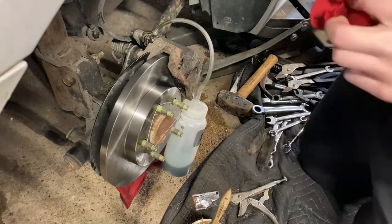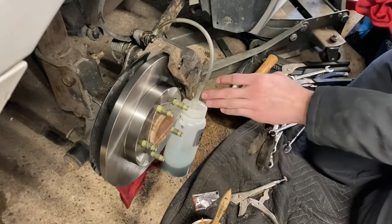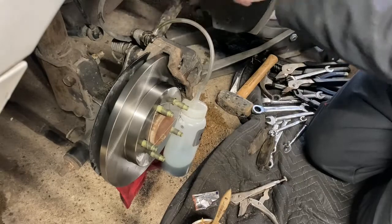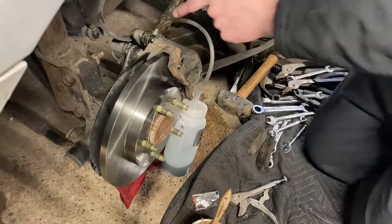Okay guys, so to bleed the brakes, I got this cool nifty bottle here. It's got a hose that runs into it and a little bit of brake fluid in the bottom, and the hose goes all the way down into the brake fluid. So I hooked this up to the bleeder screw, and you can see there's already a little bit of brake fluid coming in.